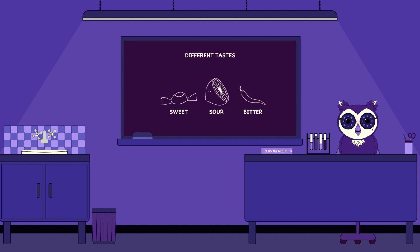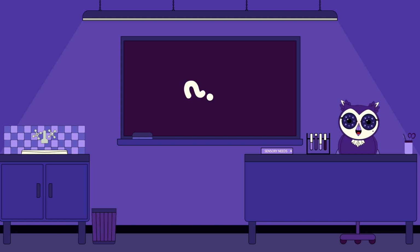It's easy to think about how we all have different tastes, but it may be harder to imagine how different people experience all these senses in different ways. Can you easily identify the sensory preferences you have? It might be hard because for many, our preferences are taken for granted. However, for the people we care for, it can be hard to know what they themselves need, and sometimes they need our help with this.